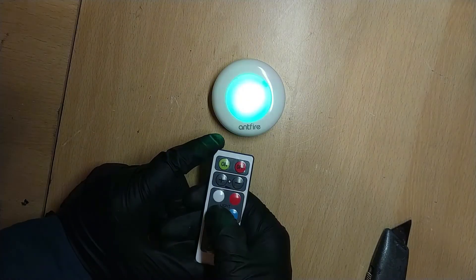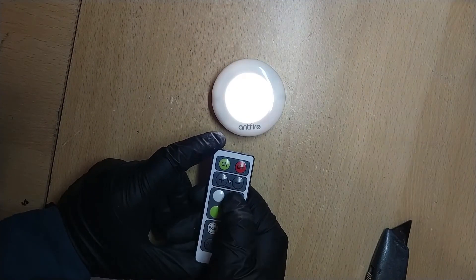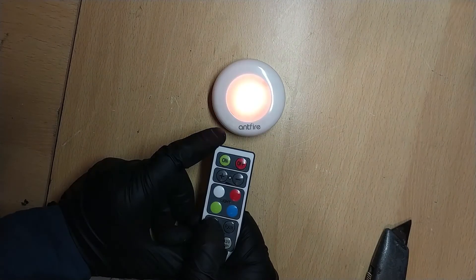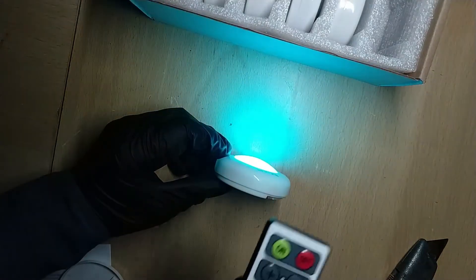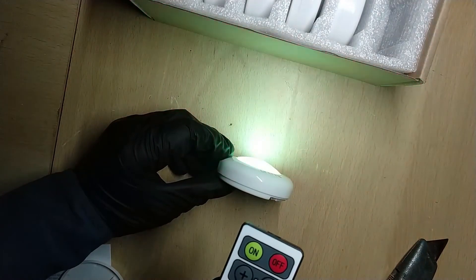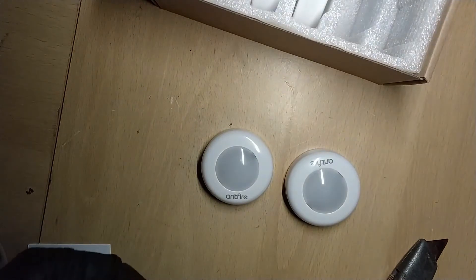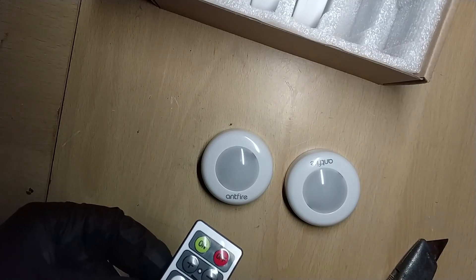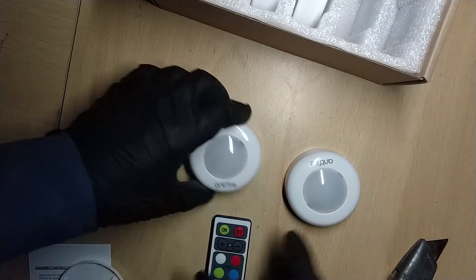There are four different colors: white, red, blue, and green. Looking at the LED pattern, the LEDs are in different positions — they're not proper RGB LEDs. The timer section has a button called 16 colors covering red, green, blue, white, and orange. The flash mode flashes through all the colors, fade mode fades through all the colors, and there's a 120-minute button that keeps it on for two hours. When multiple units are mounted they should all work at the same time if pointed the same direction, but their internal clocks will go out of sync over time.